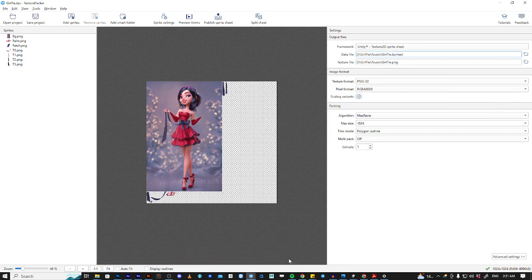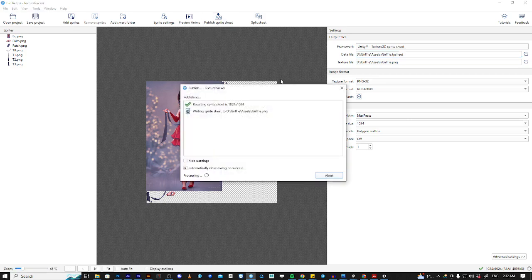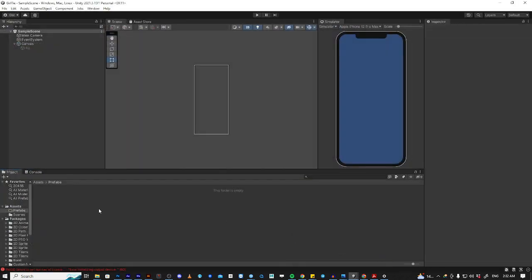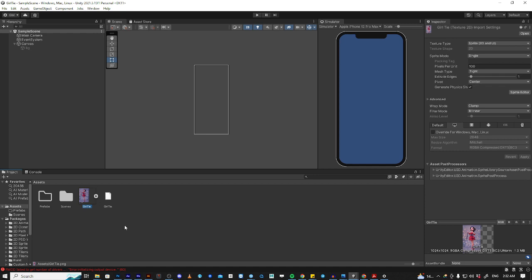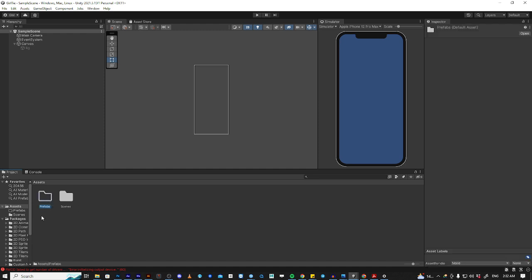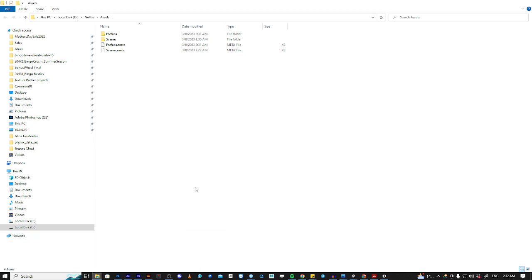Now it wants us to change to a TP sheet. Yes, so this is what we did. Again, saving and then publishing. So it has been done. It has done publishing. Now you can see this. Wait. No. I don't want it here. I want it inside the prefabs. I don't like it. Let's try it again. So you have the prefab folder, right?